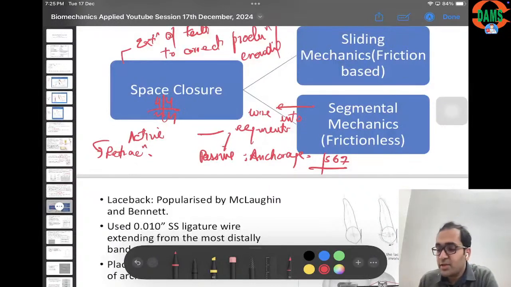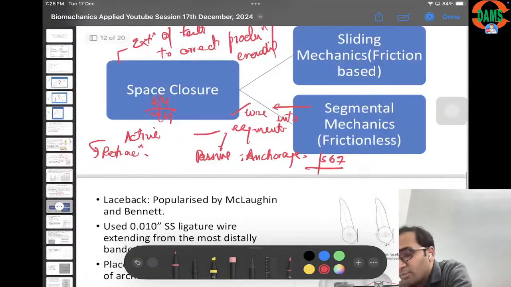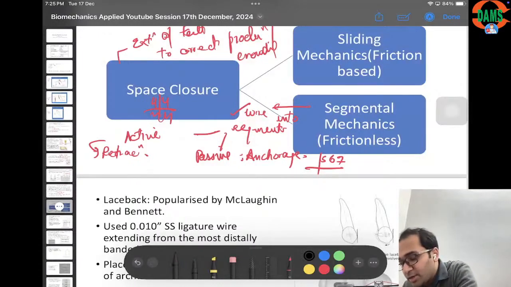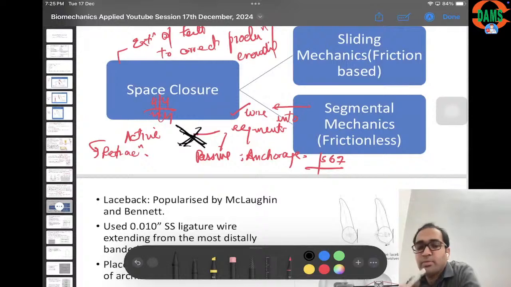So that's why this active and passive can vary depending upon what kind of movement or what kind of mechanics we are trying to achieve. These are the two segments in which the teeth are divided, and I have given you the example. These segments are not connected by the same wire. The wire is divided into segments. There is not one single continuous wire running from the active to the passive segment. The active and passive segments don't have any connection between them until now.